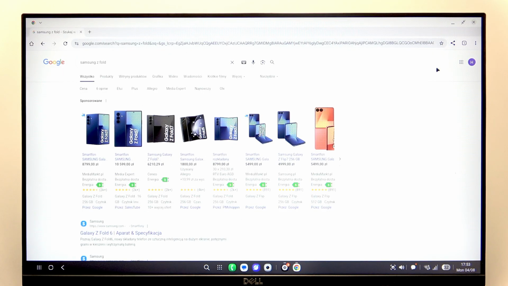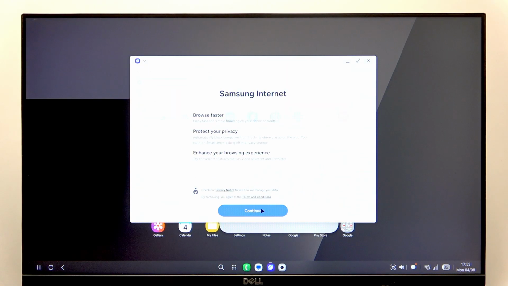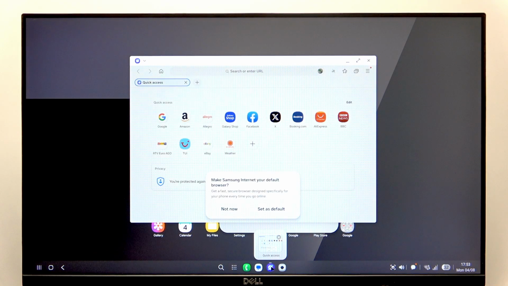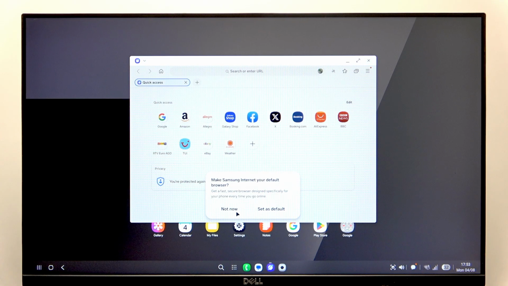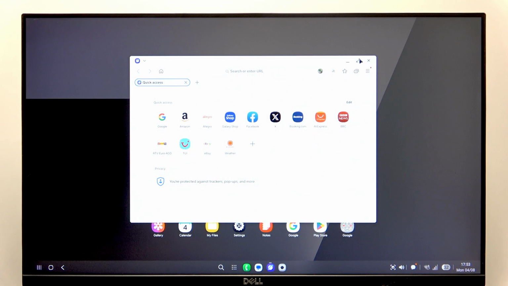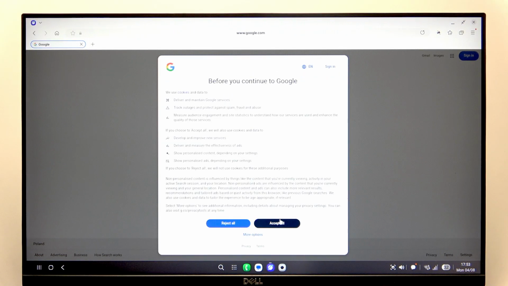But if you're looking for a solution that will always work fine, without it sometimes being in mobile even if it's set to permanently the desktop mode, a better solution is just using Samsung Internet. This is the Samsung browser. You can see it has this planet icon here. This is where you can find it. You can also download it if you don't have it. And I think it's better for the DeX mode because it knows that DeX mode exists and works much better with it.